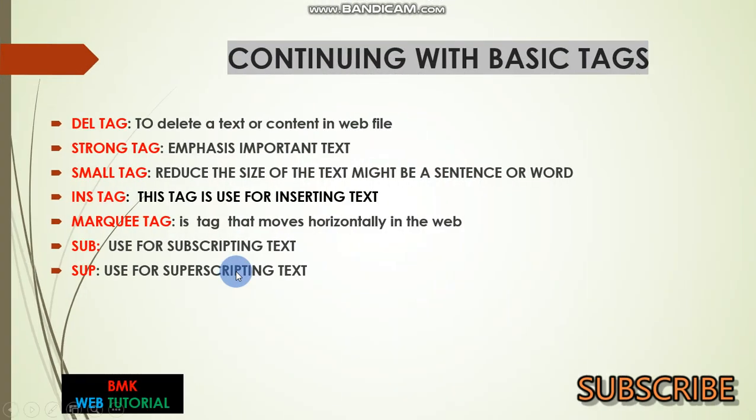So we move to the other tags, which is the delete tag. When we look at this tag here, we call it the delete tag, to delete a text or content in a web file. The strong tag is to emphasize the importance of a text. It's just similar to the mark tag. Okay, we also have the small tag.